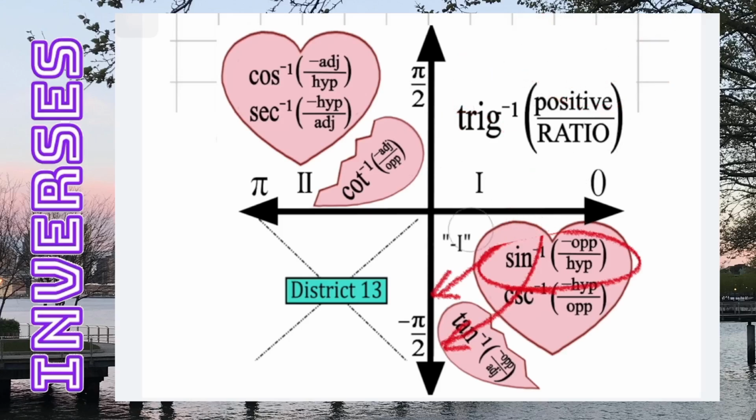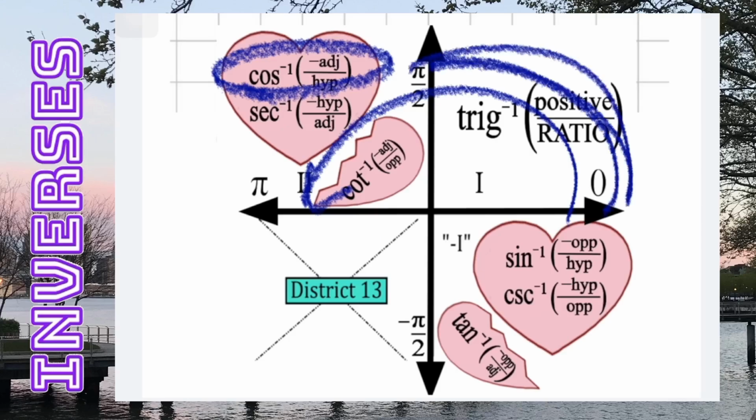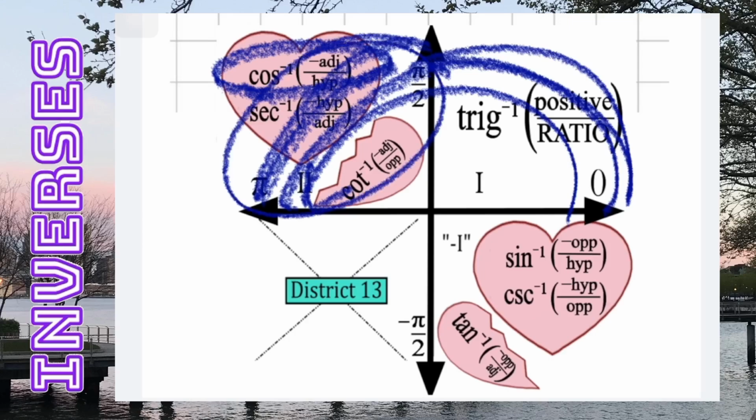Well, how about cosine inverse? Cosine inverse, I'm looking up here now. Here it is. If I'm looking for cosine inverse of a positive ratio, I'm going to look in this quadrant to get my outputs, my angles between 0 and pi over 2. But for my cosine inverse of a negative ratio, I'm going to look over here. Why can't I look over here? Well, because cosine's not even negative here. Cosine's positive, right? So that would be useless.